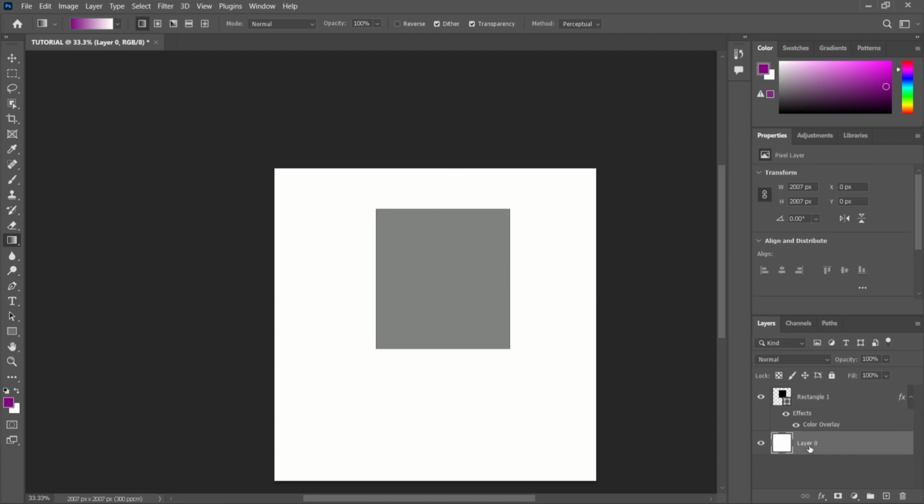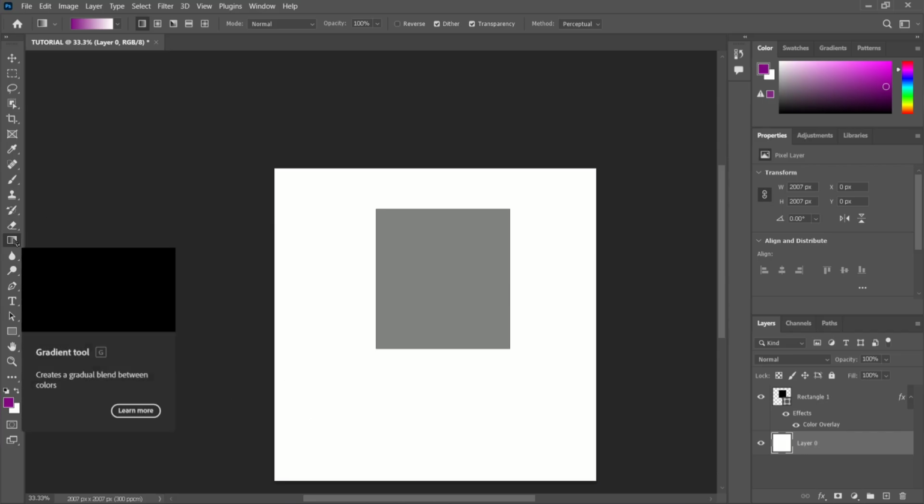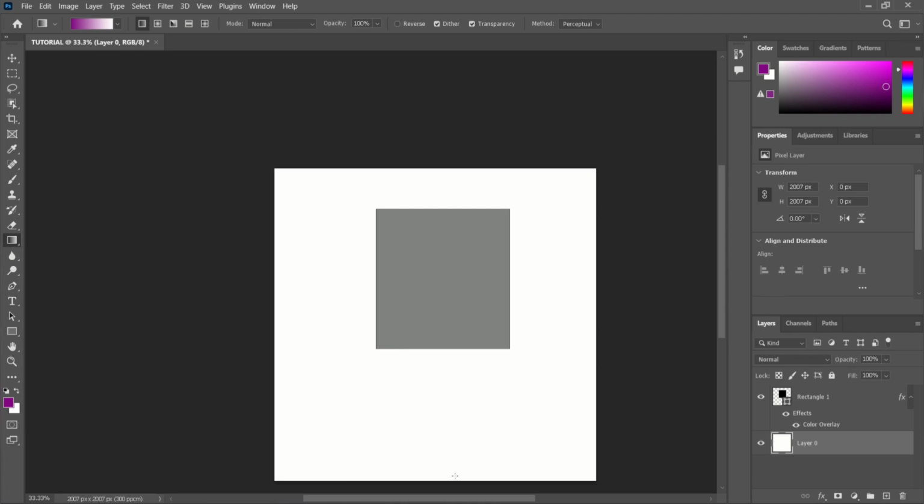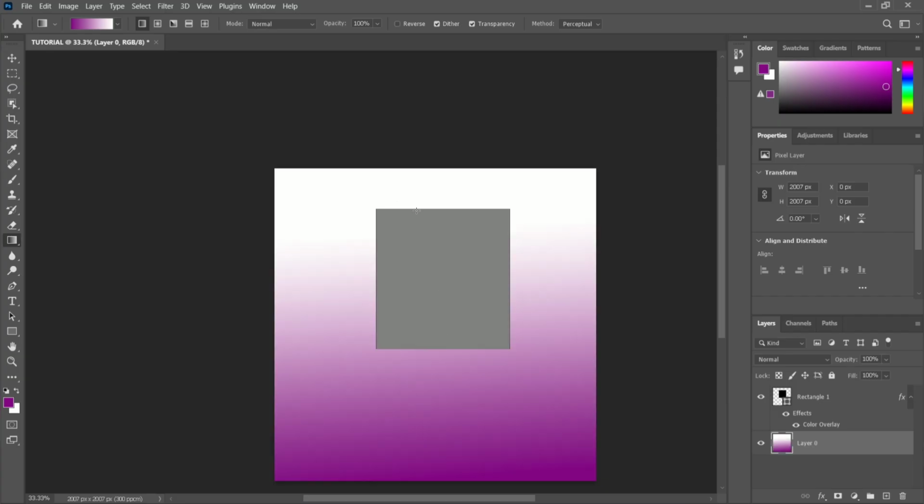So I'll select this one. Then in order to apply this gradient tool, I'll just come here, hold the mouse and drag up like this. You see, it brought in a color gradient.